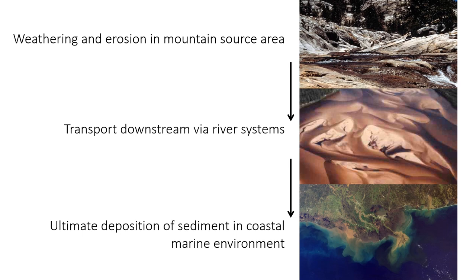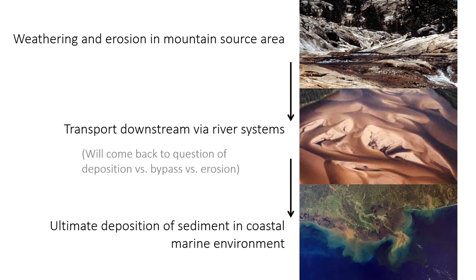Rivers occupy a fundamental place in sedimentology because they're the most important pathway for sediment transport from its source area to the ultimate location of deposition. Most sediment we see in coastal areas was originally supplied by rivers, and it's originally produced by weathering and erosion — the breaking down of exposed rock by water, wind, or ice. Sediment supply is really dominated by areas of steep topography such as mountains, but erosion does occur in all areas where you get exposed rock. The sediment broken down from rock is transported through river systems before ultimately reaching the ocean and being deposited in coastal or other marine settings.